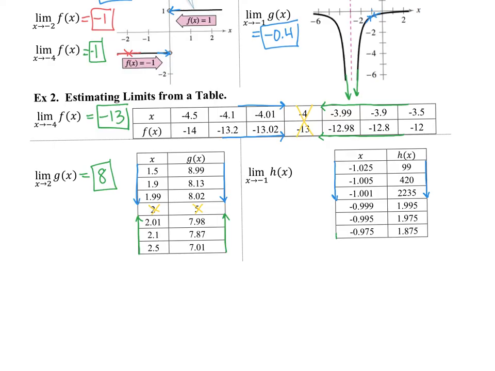So as I approach -1, actually this is from the positive side. Let's see, the y values look like they're approaching maybe 2. Okay, so in this case, the limit does not exist. And there's a couple reasons why. The main reason why is because in one direction, the y value is approaching 2, and in the other direction, it's unbounded, so they do not match. Although technically, if it were unbounded, it would automatically not exist, but for a different reason. But in this case, it's because the two directions do not match.